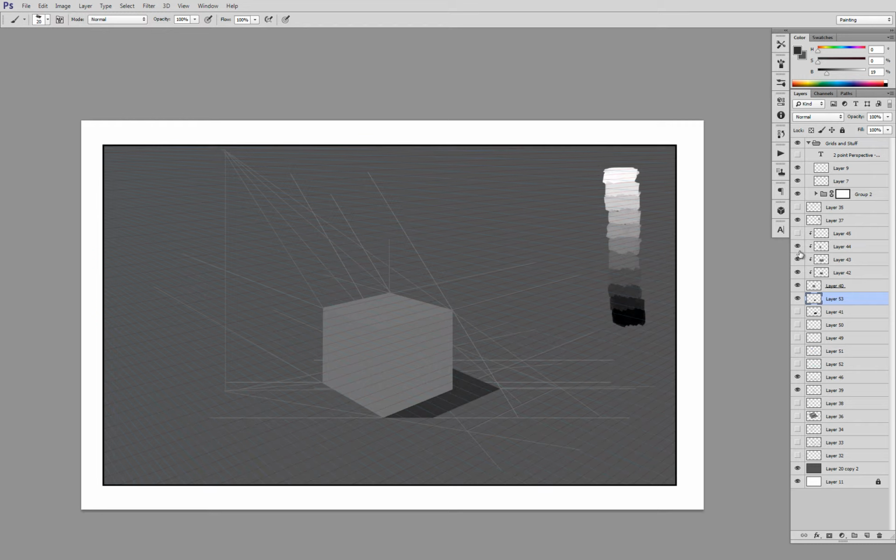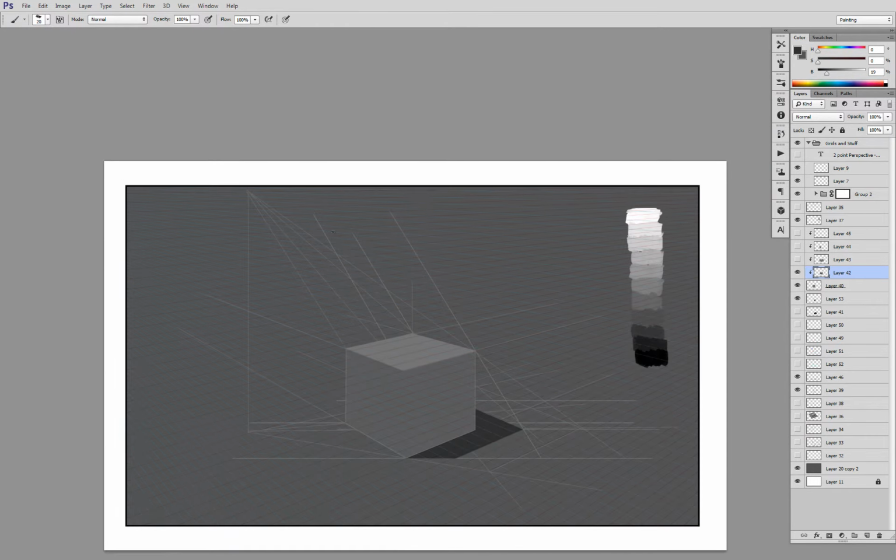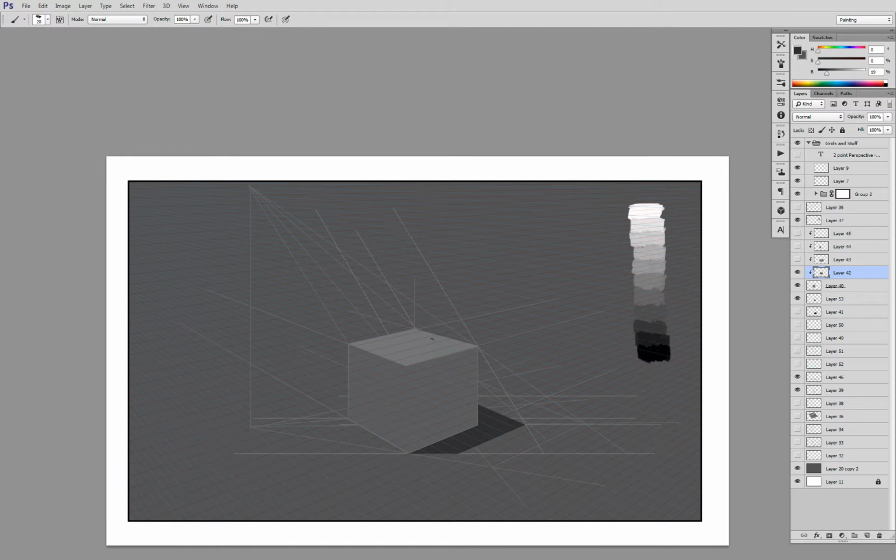So let's think about saying, okay, light is coming from this direction, and that means that the top surface is going to be lighter because that's getting light, and probably this side surface is going to be not quite as light as the top because it's receiving less light.